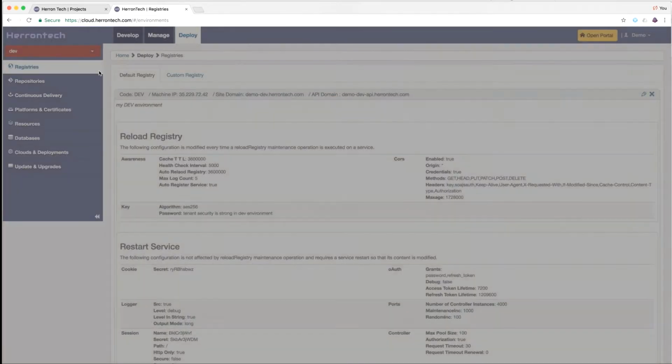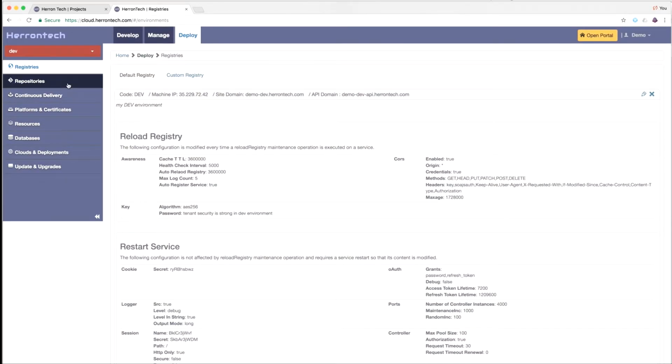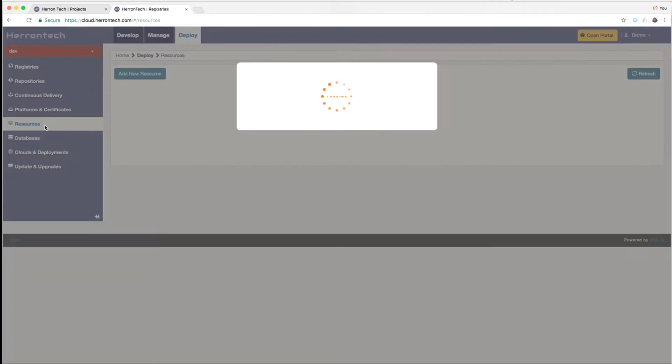Under Deploy, you can pick the environment where you want to deploy resources. In this example, I selected the dev environment. You have full control over the registry, and you can also add custom registries. For example, let's say in this environment you are deploying some source code that needs access to the Google API. As you can see, you will define it here, and then when you deploy your code, you make sure that you're accessing the correct API key and the right information for this environment.